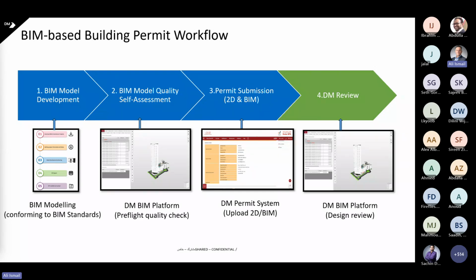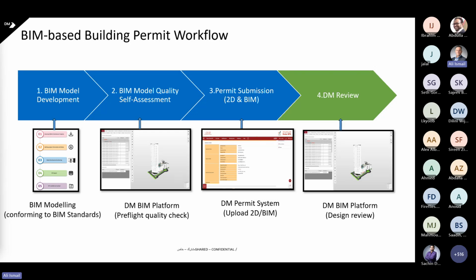When you succeed in submitting your model, you check the result of the automated code compliance checking, or e-checking. If you are happy with the result and you fulfill the requirements, you can move to the building permit system. If your BIM project is mandated, this step will be explained in detail by Engineer Headdel later.